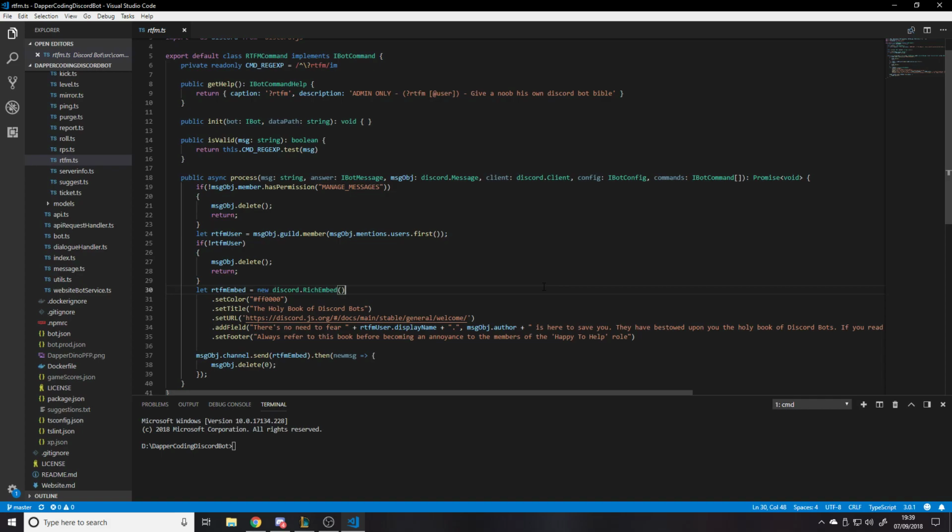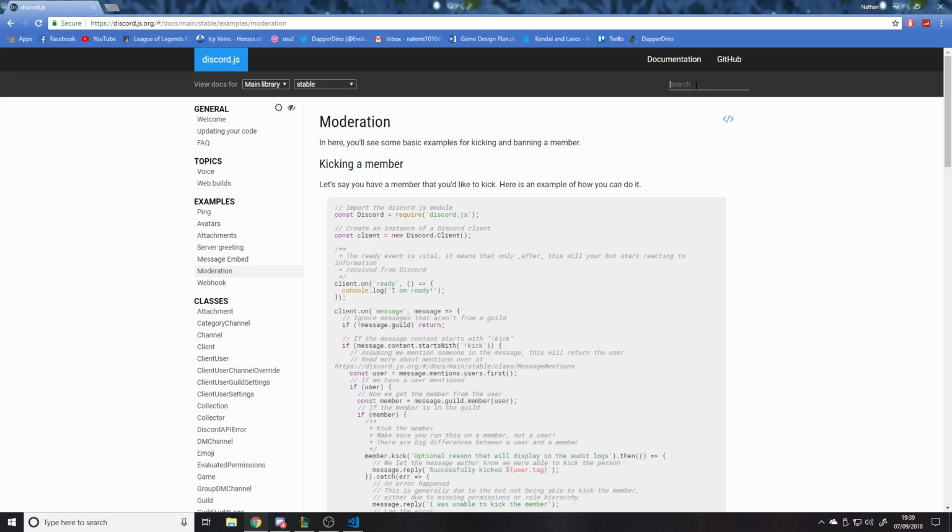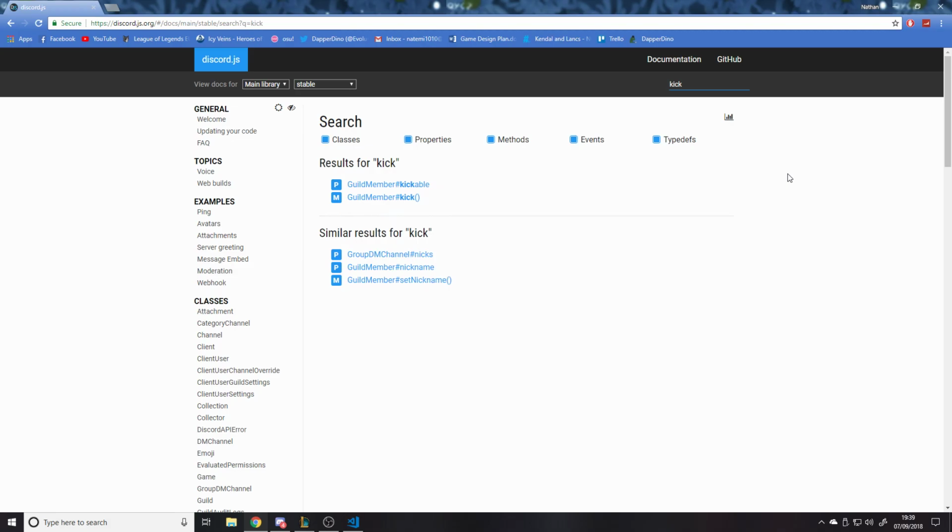Whenever I come to something new now, I have to learn new documentation, whether it be Unity, Discord.js, I don't know, QuickDB for database stuff. There's all the documentation, and it's all there. You just have to know how to read it and how it works. It's not the hardest thing to understand, to be honest. Like, let's say, for example, I want to know how to kick someone. What does the kick command work like? GuildMember.kickable.kick. The hashtag just means dot, basically.